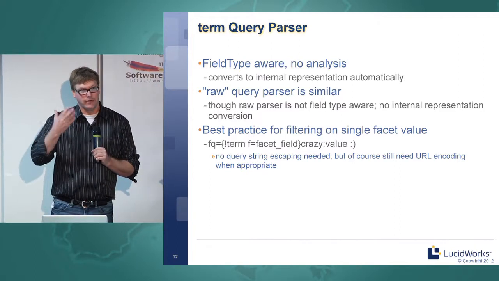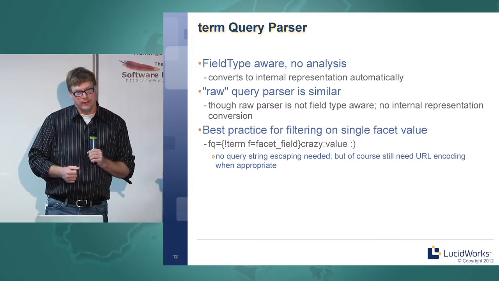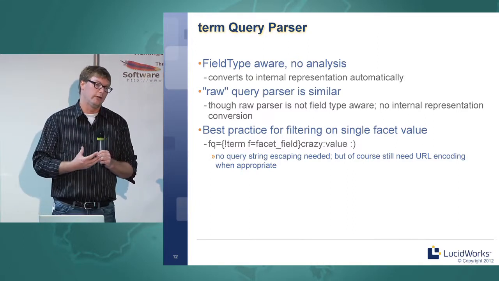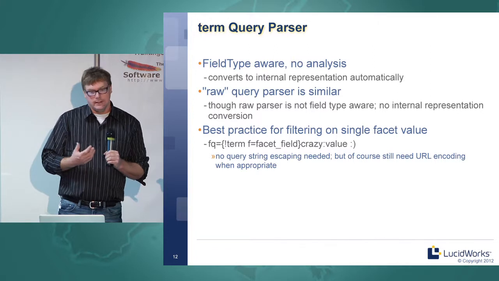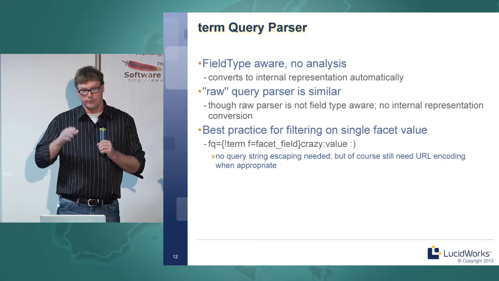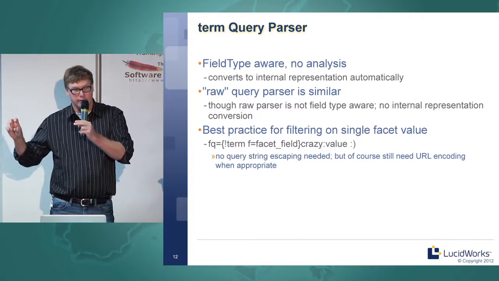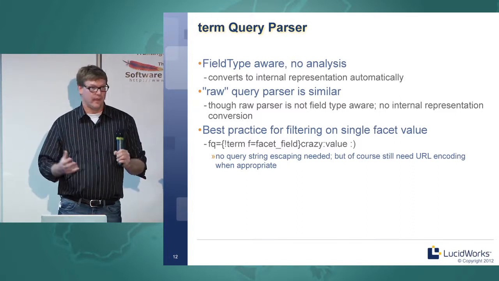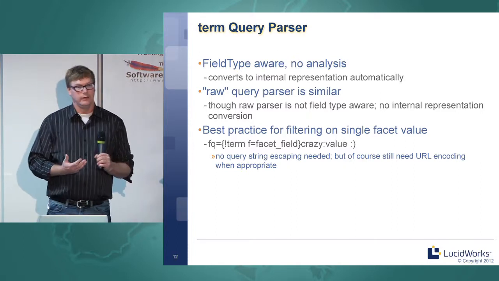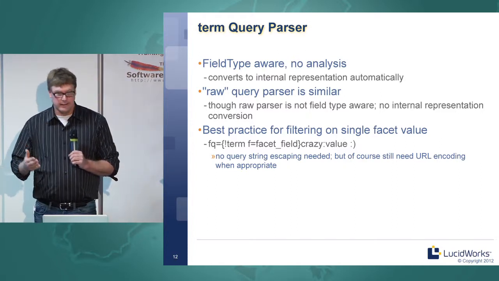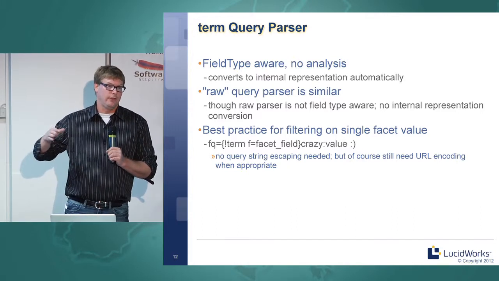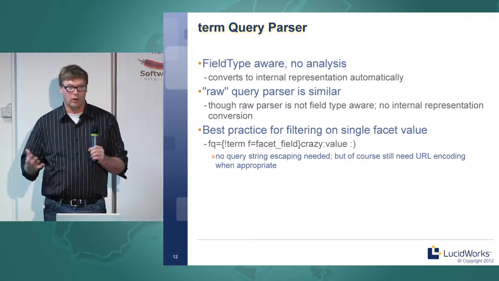However, if you have values in there that are special characters, for example, then you can come up with issues. And some people have solved this by doing FQ equals field name colon and then putting the value inside of double quotes. That works great too, if the special characters aren't a double quote, right? And you can get even crazier and start escaping things. You can backslash escape things inside of that expression, and that will all work fine.